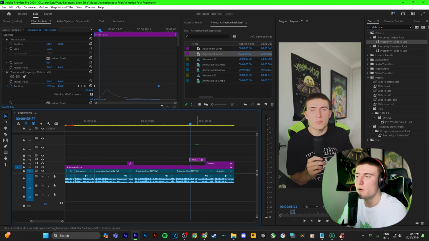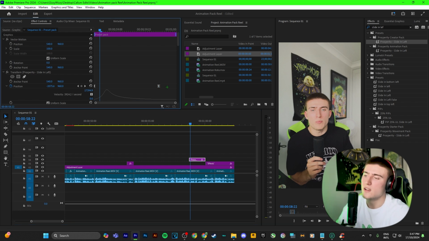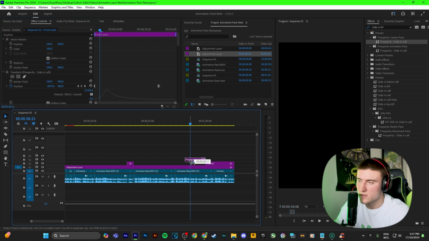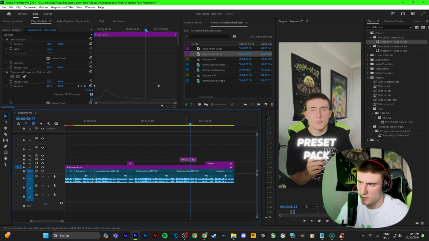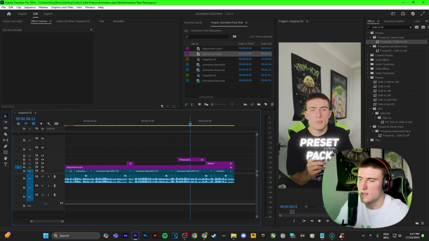When you have text, you always want it to come in when you say the word. So what I'm going to do, this keyframe right here is fully where the text is still, where it's static after the animation. So I'm just going to drag this across until it lines up. Yeah, that's good. And then I'll drag it back the rest. So here's what that looks like.